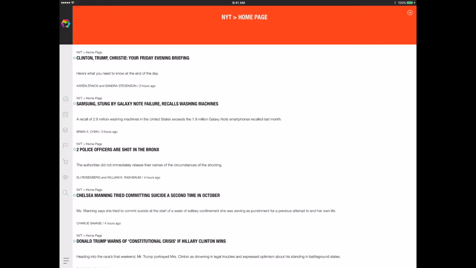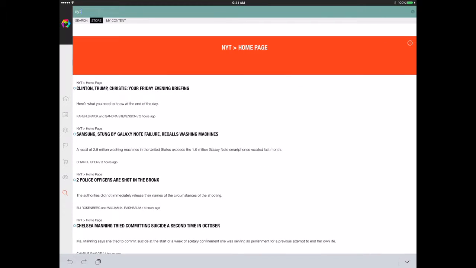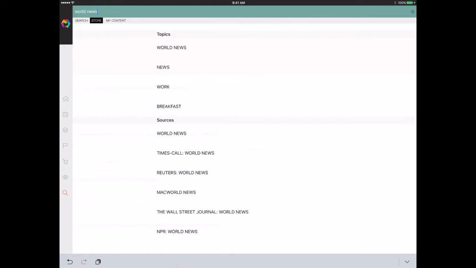And it doesn't matter that I'm here inside of this particular feed, which is not in my feed. I haven't subscribed to it. As we can tell, in the upper right-hand corner, there's the plus add button. I'm not going to do that. I'm going to just search again. Search drops down. I'll get rid of the previous search, and I'll do a search for, let's say, world news next.